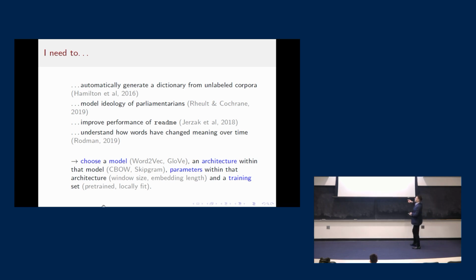And then also, do I need to fit these embeddings to my local corpus, or can I use some pre-trained corpus? Can I just download information and use it? If I set you the task of going and getting me Word2Vec for Wikipedia in 2014, it would take you 5 minutes to download it. But that presupposes that a pre-trained corpus like Wikipedia is what you want.